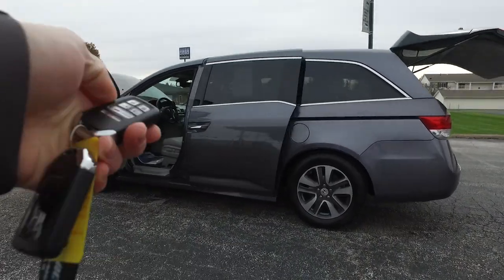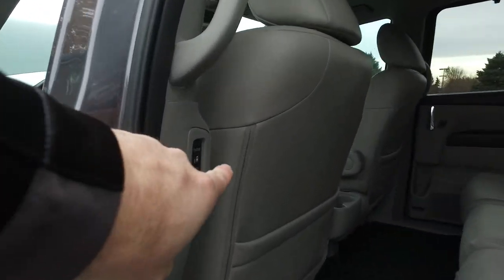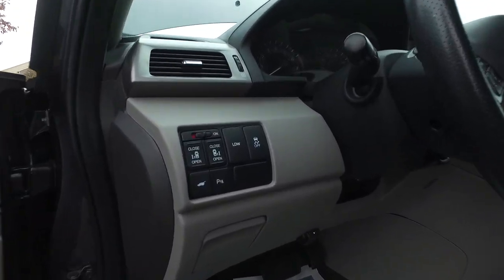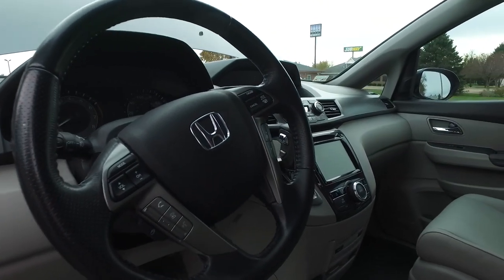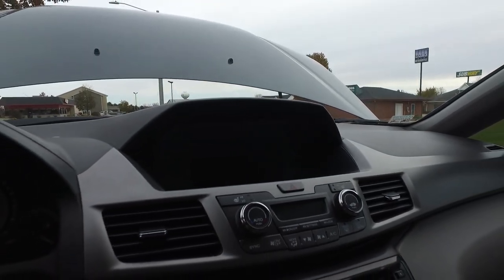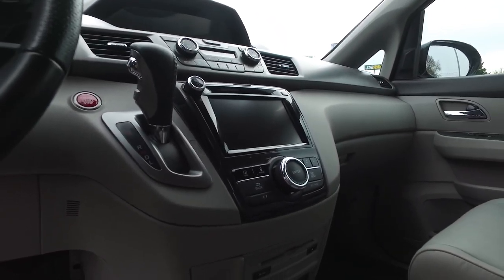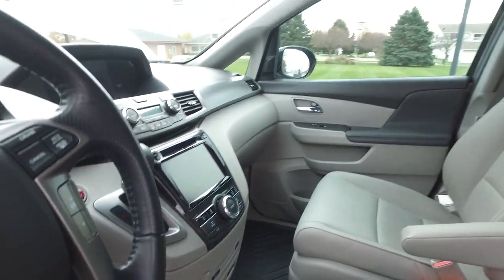The power doors on this one, including the rear liftgate, are controllable right from the key fob. There are also buttons right here for the passengers and a command center for the driver. Power windows, mirrors, locks, lane departure warning, traction control, and parking sensors. Great safety features. Awesome steering wheel controls including cruise. The big display screen up top is for the backup camera, heated seat buttons right above the dials, and a nice media center that handles navigation, Bluetooth, and auxiliary plugs down below, with cool boxes at the bottom.